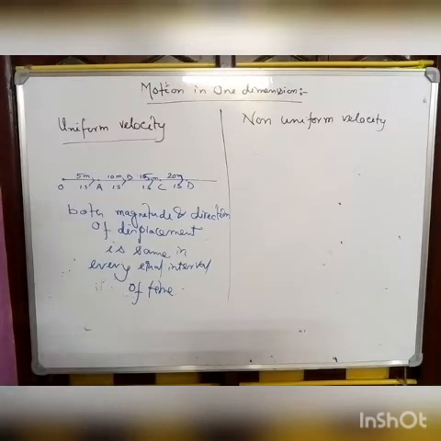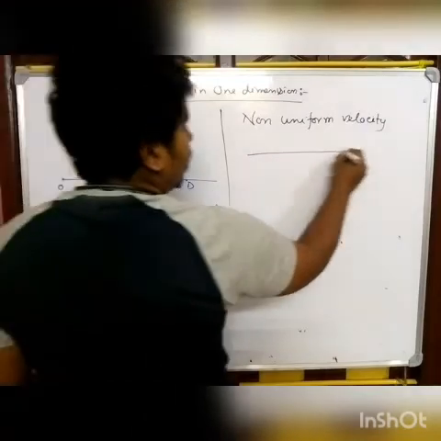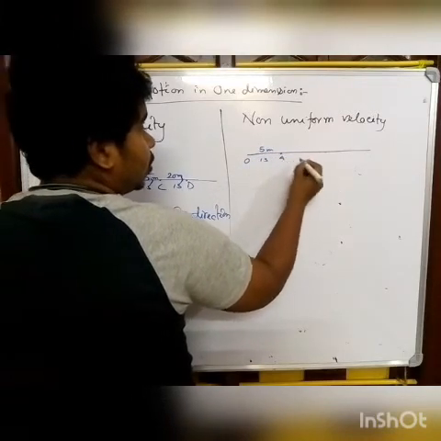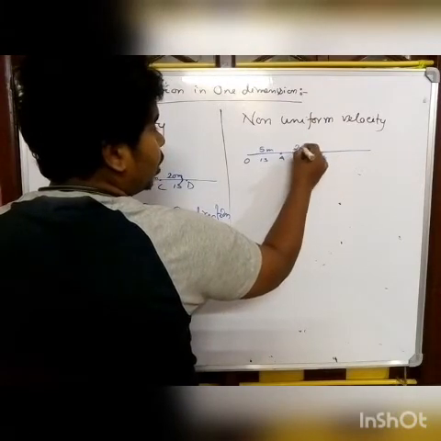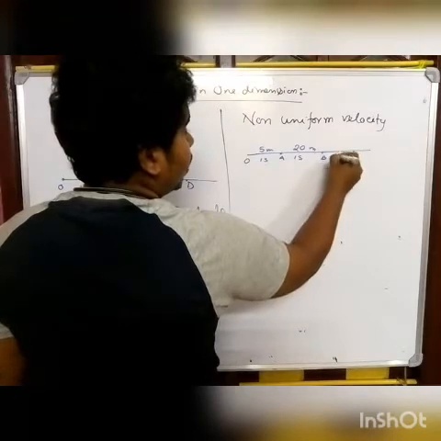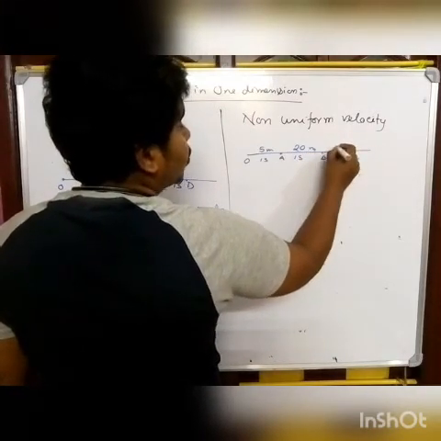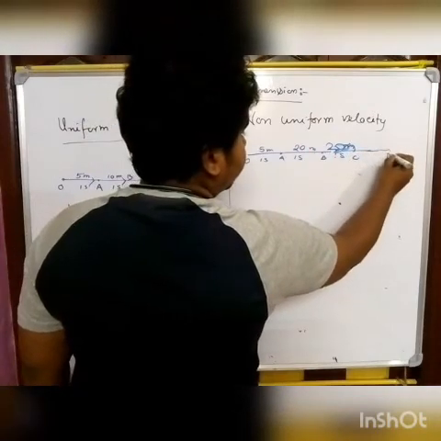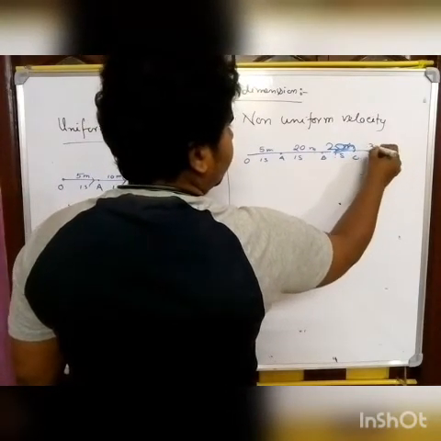What is it? It is told that if either the magnitude or the direction of displacement, or both, is changed in every equal interval of time, that one is known as non-uniform velocity. If I say the magnitude of displacement is changed, same diagram, it is O. First 1 second, assume it has gone 5 meters. Next 1 second it has gone, assume, 20 meters. Next 1 second it has gone again 10 meters, to 25. And next 1 second it has gone, assume, 35 meters.